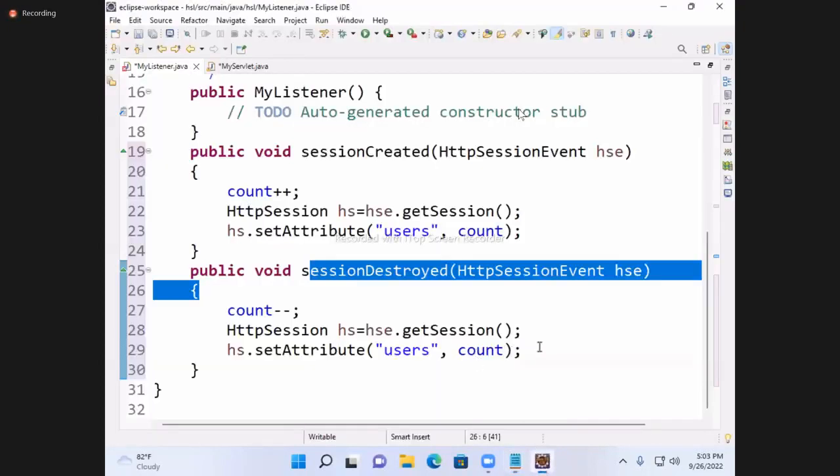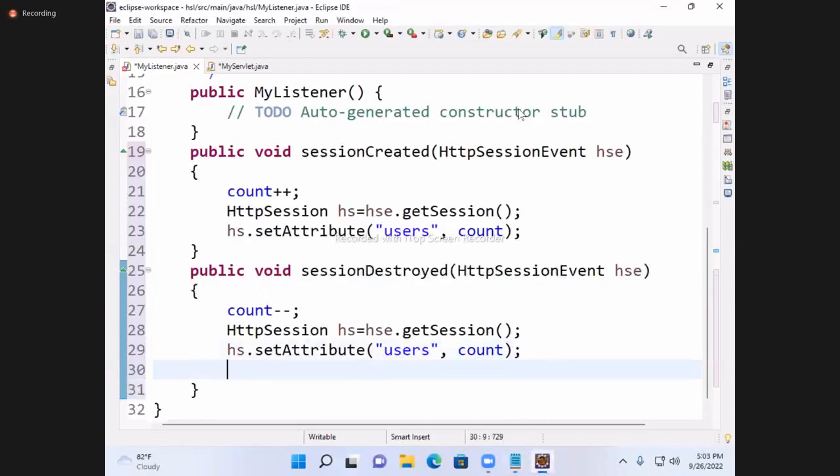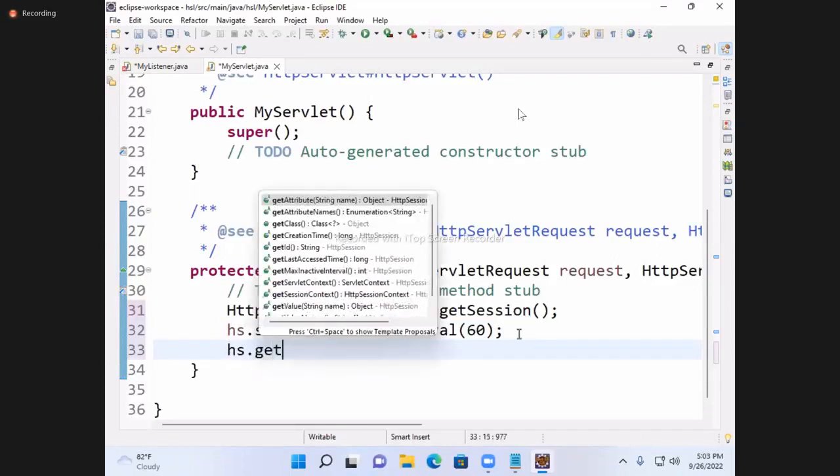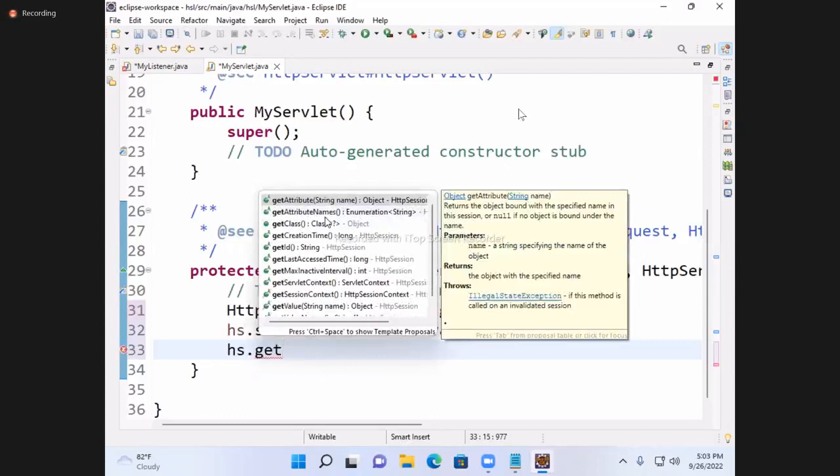See, after this, you can retrieve the value, users. How to get the value? hs dot getAttribute. What is the return type of getAttribute?